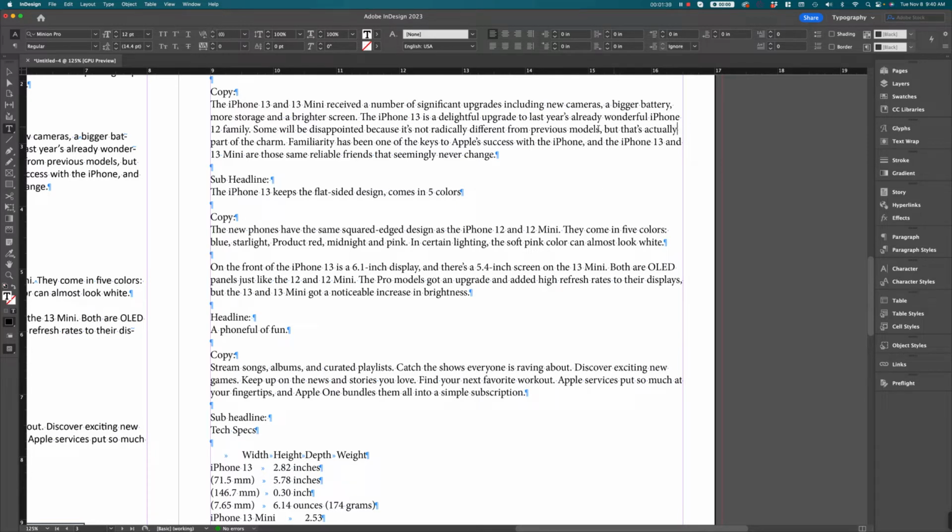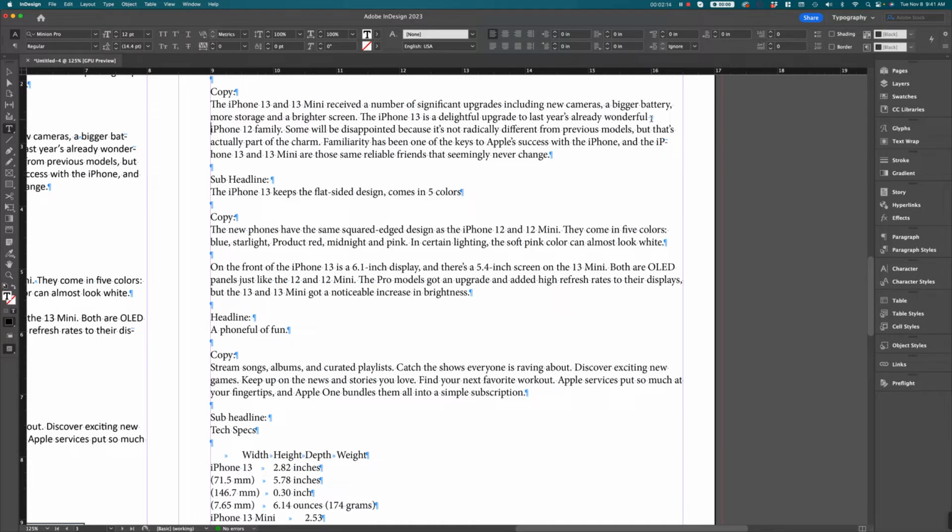Also, let's say we wanted the word iPhone to break to the next line. If I just hit the return key, it places a hard return in there, and if I apply formatting with some space between paragraphs, it's going to place a gap in the middle of my paragraph. What I'm going to do instead, on the Mac, is hold down the Shift key and hit the return key. That's going to put a forced line break within my paragraph.